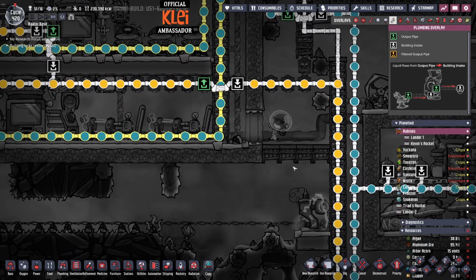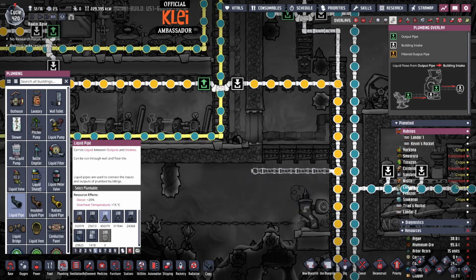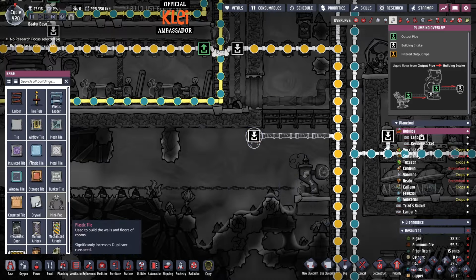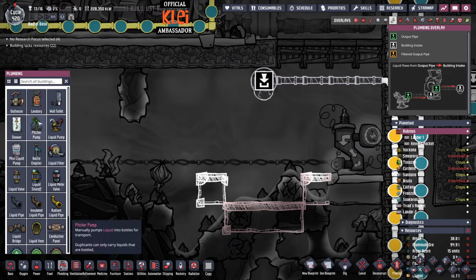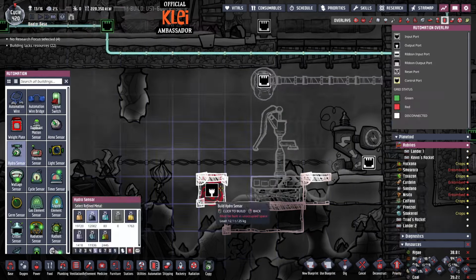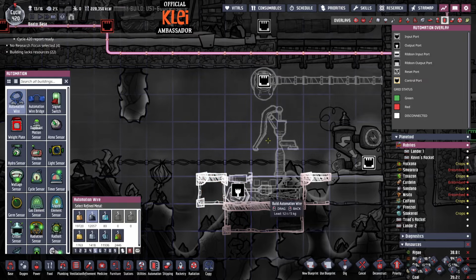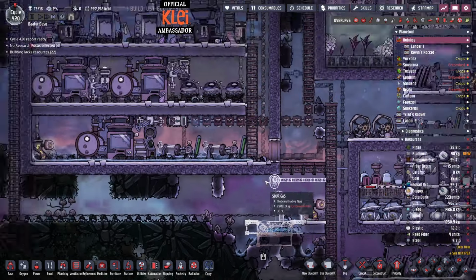Should I do this next time or now? I'm kind of getting too distracted. We'll put that out there. We'll build a little... This is how you do it. You just do... We'll do three wide. You put a pitcher pump there and a hydro sensor that just closes the valve if it gets too full. And then dupes can steal that. And do that. There you go. Do that quickly. So, yep.